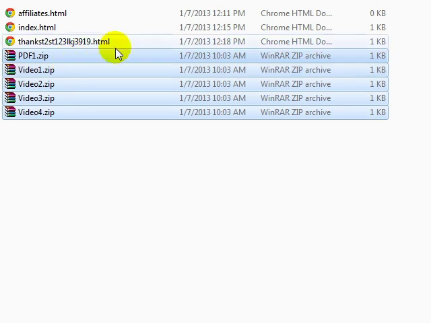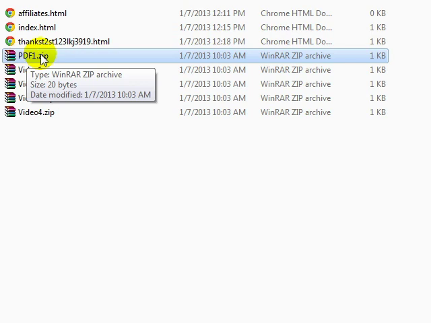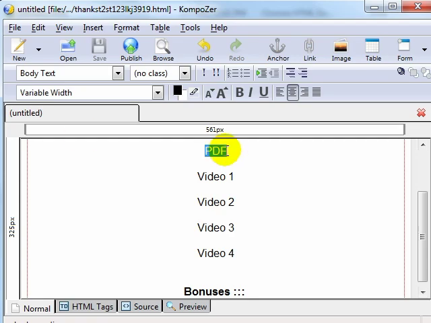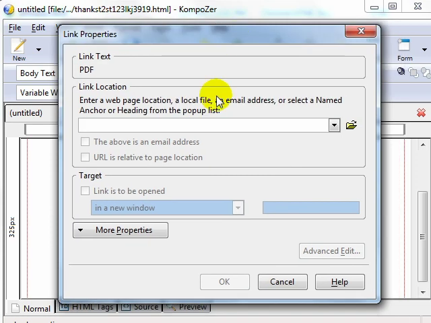So the easiest way to do this is this. The first one is the PDF. So what I like to do is simply click here, copy the whole file name, go back to Composer, make sure that this is highlighted, click on link, and enter the file name.